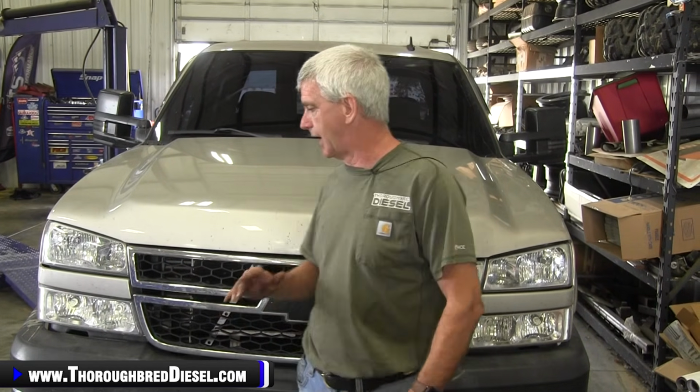Well, that's a wrap on our Kryptonite install of our SS center link and death grip tie rod setup, and the truck drives absolutely awesome. So a couple of things: once we were getting ready to drive for the first time, even though we measured everything out and had equal distances on our tie rods, we still had a passenger side tire that was out just a little bit, so we had to adjust that. Even with that, the truck still would be able to get down the road and get to a professional alignment shop. But I am impressed. I really am. And I'm not just saying that because we're here on an installation video.